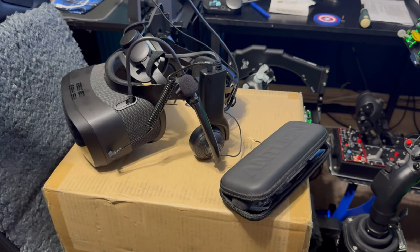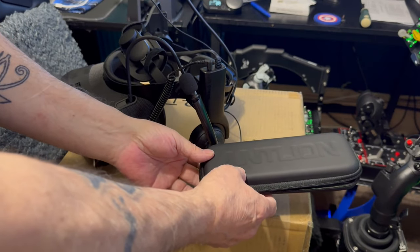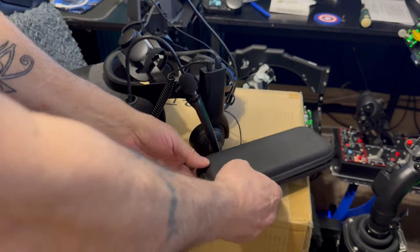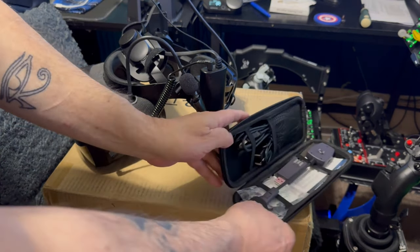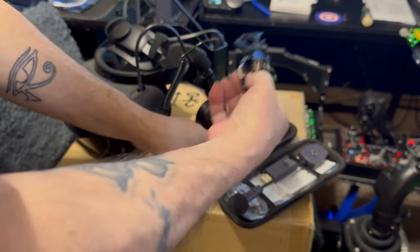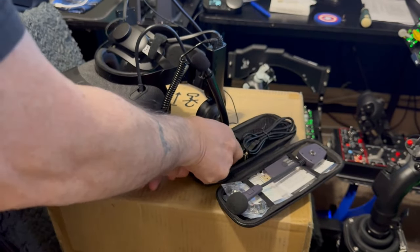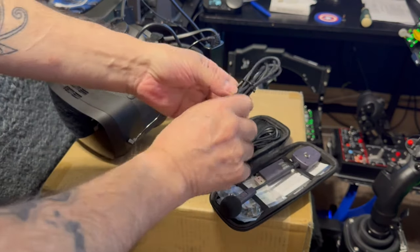So probably 3, maybe 4 weeks ago, I was sent this from a company by the name of Antlion, A-N-T-L-I-O-N. It's a wireless microphone. It comes with a dongle and a cable and a charging cable as well. Take a look at this. So you can see this is the extension cable for the dongle. Yeah, I've already opened it and looked at it and tested it because I'm not going to do a video and it turns out it doesn't work.